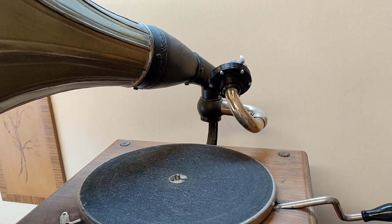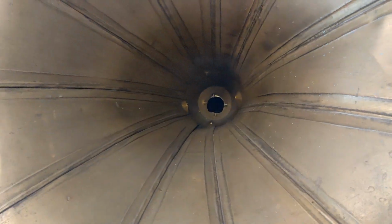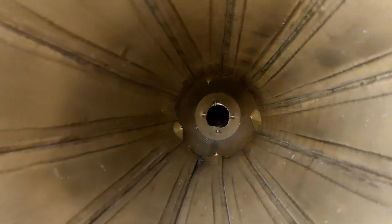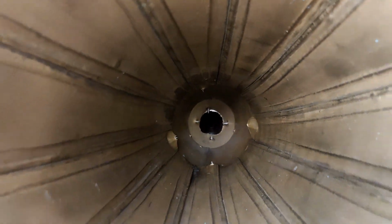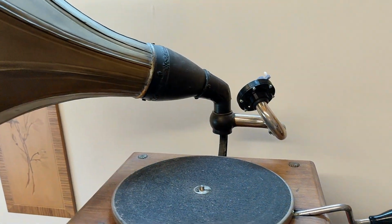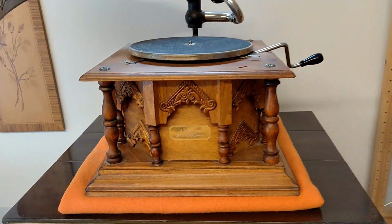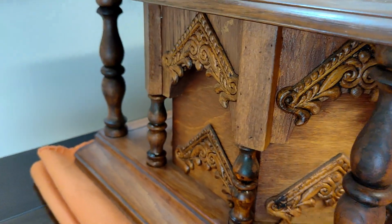Yeah, also sounded fine in my opinion. As you can see, the construction isn't as good as an original external horn gramophone would be, but yeah, considering I didn't pay too much for it, I think it's fine.